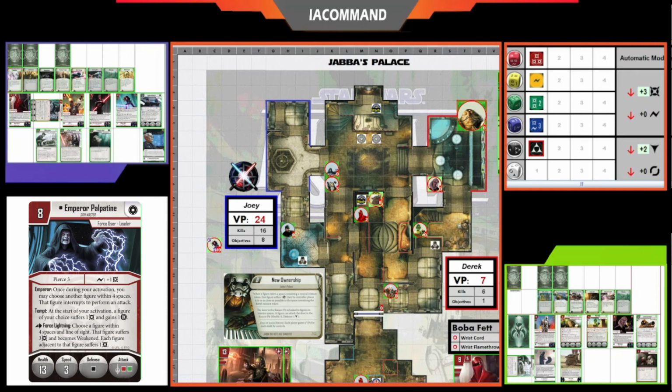Looks like Palpatine's going to tempt Mando. So this is a really good tempt since Mando's full on power tokens. He's not going to take the damage token, so it's basically a free damage from Palpatine. Palpatine's moving up. He doesn't have line of sight to Mando. Oh, but he can motivation, so he moves the guard out of the way. Great motivation play here. Going to force lightning, so that's 4 damage to Mando and weaken. And now he's going to have Emperor have the guard attack Mando here, so he's going to spend a block token for sure.